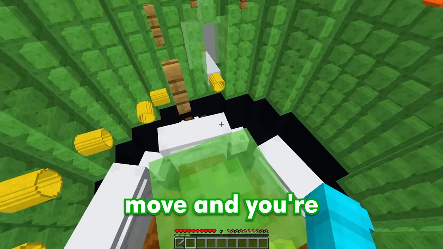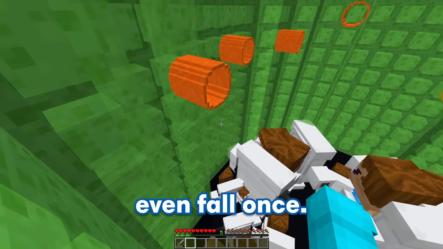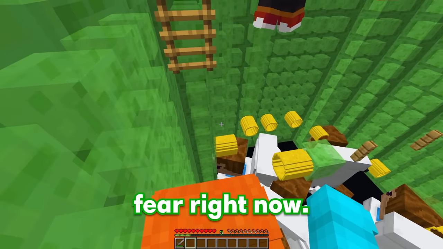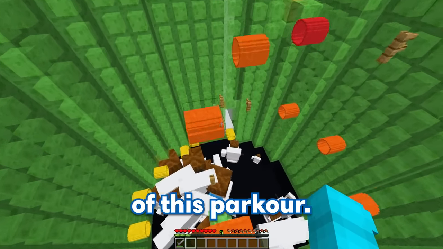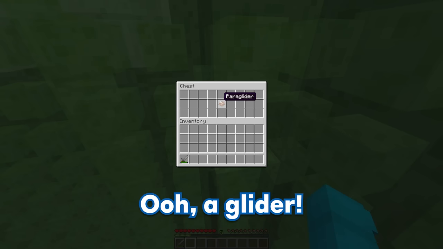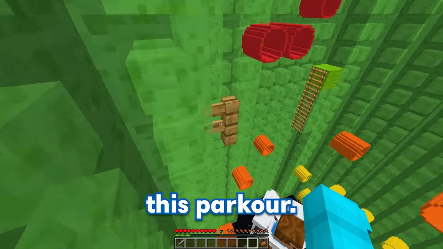Yep, but one wrong move and you're gonna fall right into that pit. Well, since I'm a parkour professional, I'm not gonna even fall once. Are you sure about that, Bubbles? I can see you trembling in fear right now. I don't know what you're talking about. Let me just make my way through the rest of this parkour. Nice. And wait, there's a chest over here. What's inside? Ooh, a glider. But I don't need that right now, so I'm just gonna keep making my way through this parkour.